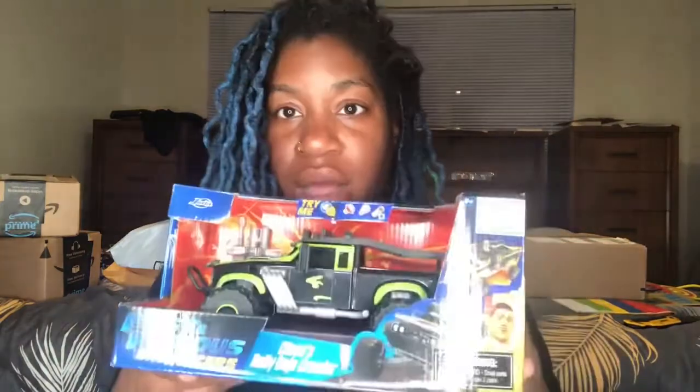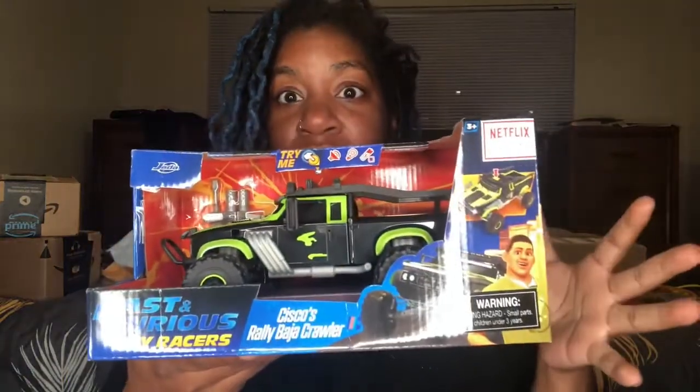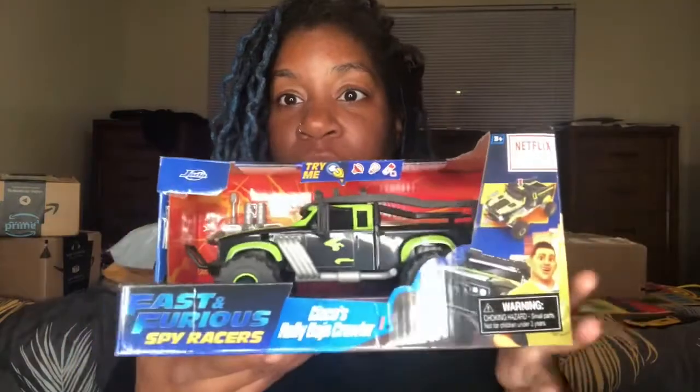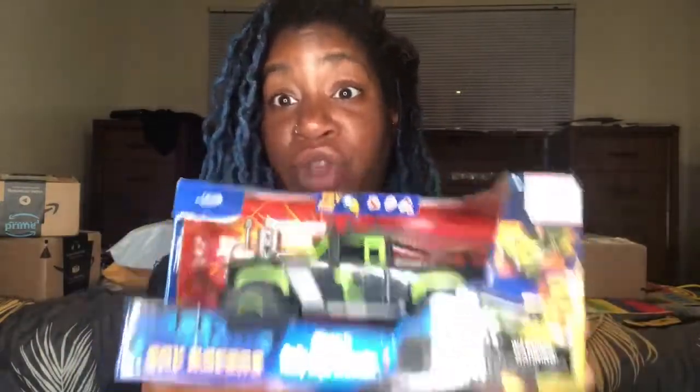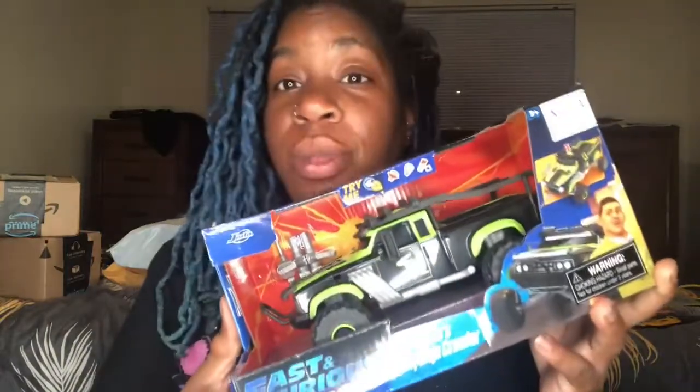And he is in love with, any of y'all sons or kids love the little spinoff on Netflix, this is one of the things, the spinoff to Fast and the Furious, Spy Racers. I do believe the main character, which I'll have to get the toy out to remember his name because I got his car too, is like... I can't remember his name in the movie. It was just on the tip of my tongue. But anyway, Vin Diesel's like nephew or something or other.